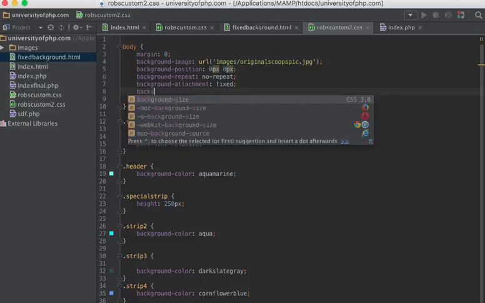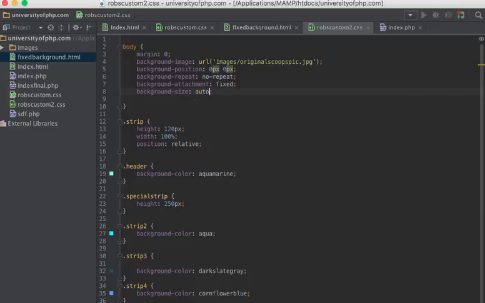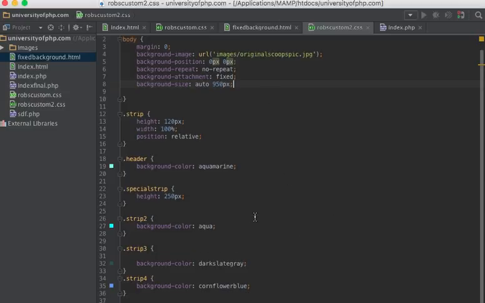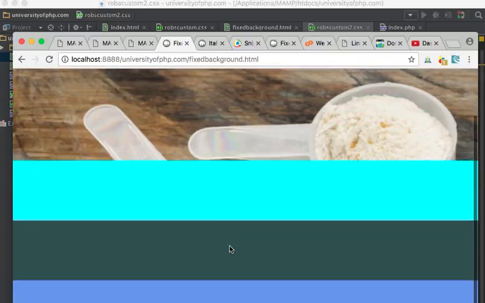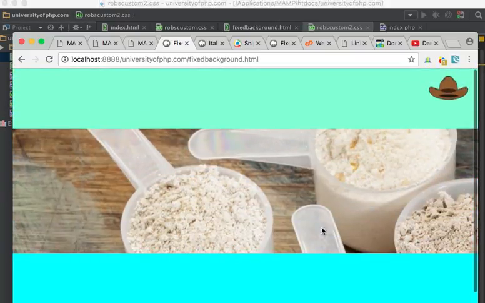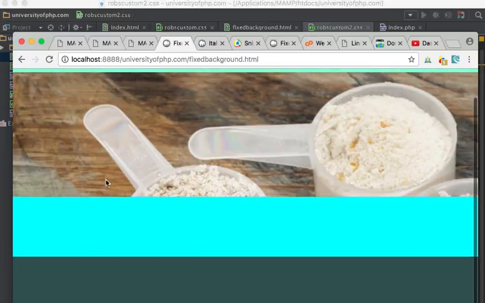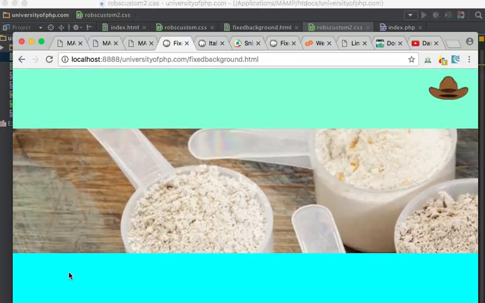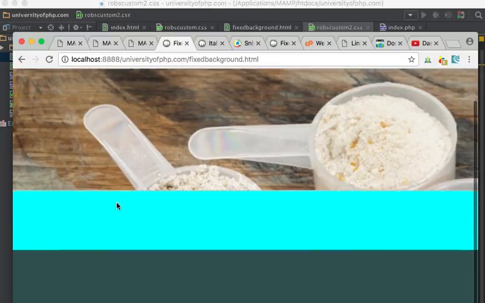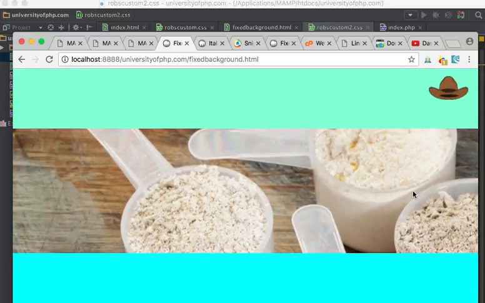Now background size. Now I'm going to give it this height, and you can play around with it, and of course what this does is it will stretch it and move it, and proportionally different parts of the image will change. Okay, so you need to have all these. Let's see if that works. Okay, there we go. So now I scroll, and there it stays fixed in this position. Now we don't see the image here with this strip, or with this strip, or with these ones, because it has a background color set, so it covers it up. All right, that should do it.